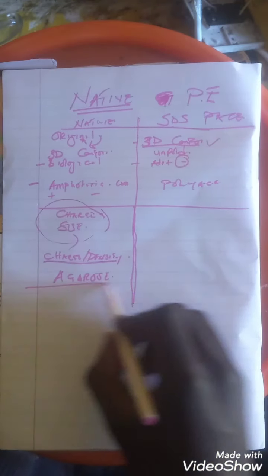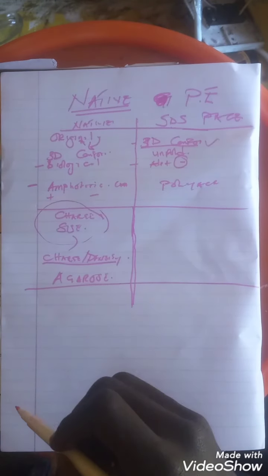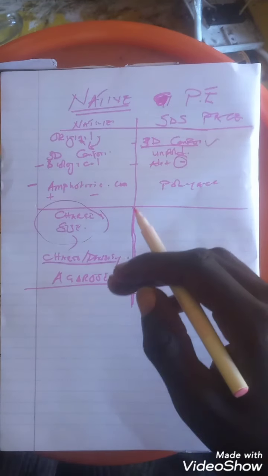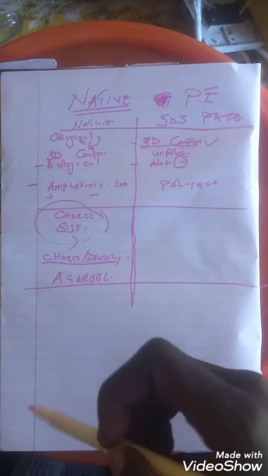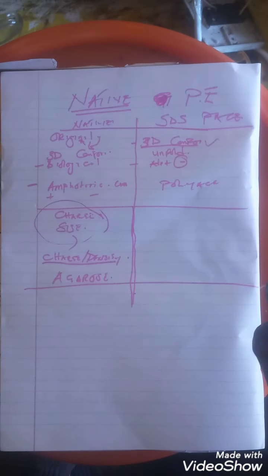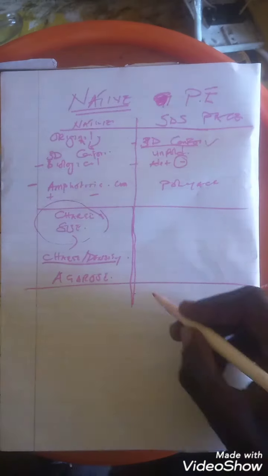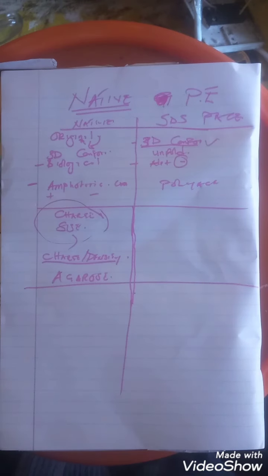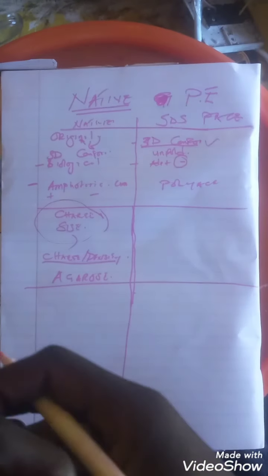One other disadvantage of using agarose gel as the separation medium in native protein electrophoresis is that there is a certain phenomenon which manifests itself, and it is called electroendosmosis. And this usually happens due to slow moving protein molecules being forced to migrate to the wrong end of the electrode.